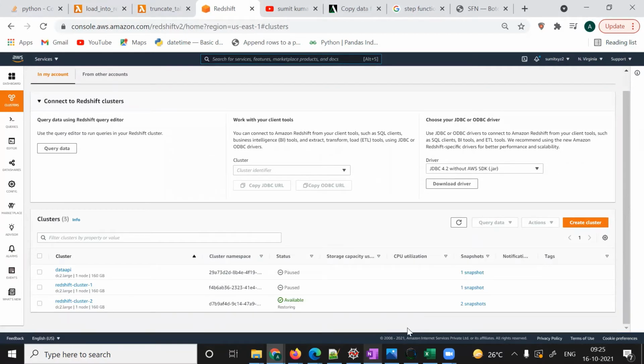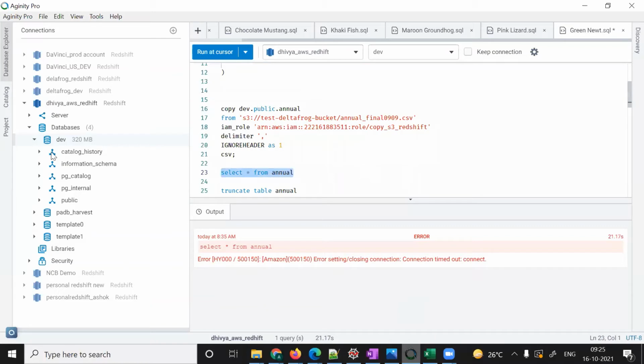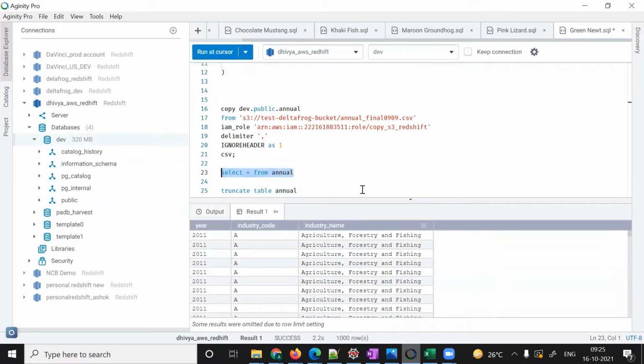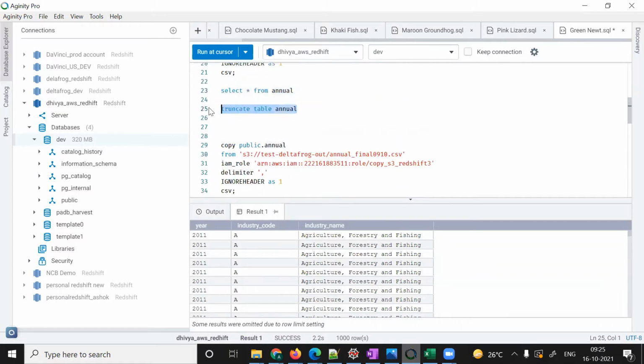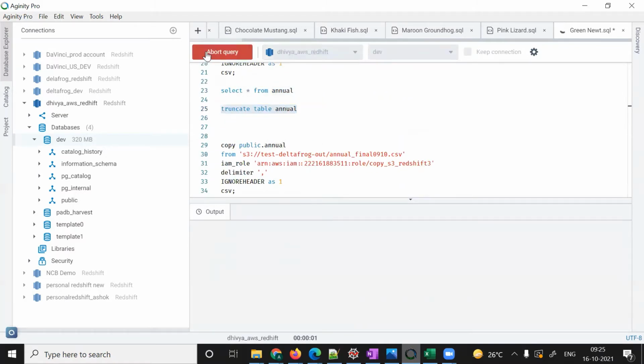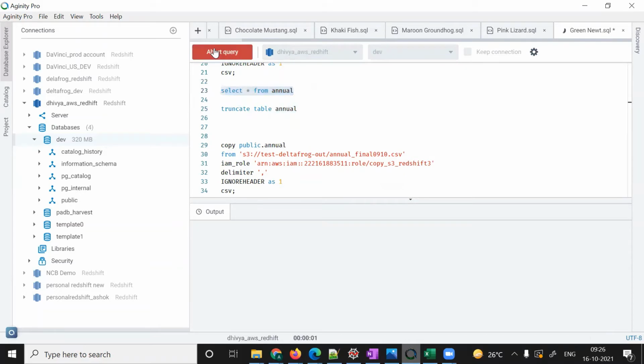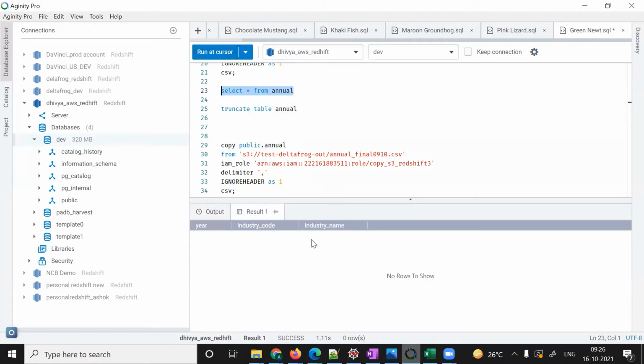So let's connect here. I already connected. This is my server. If you see, I already created this table, and our data is already loaded here. I've done it before. So I will just truncate this data in order to show you that there is no data right now, and it will be loaded using the step function flow. Okay, so no data is there.